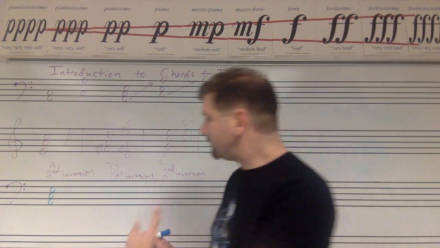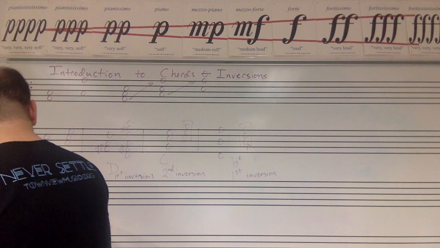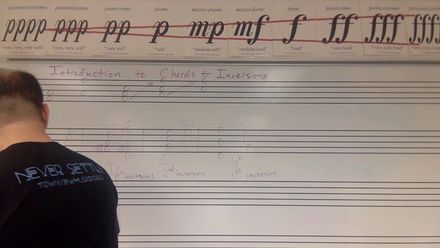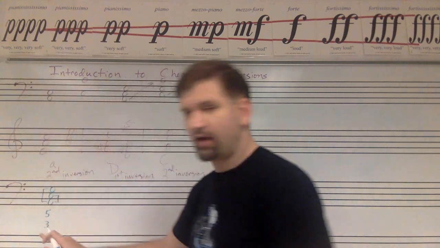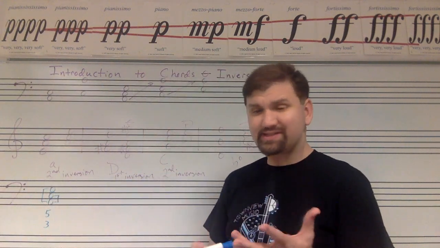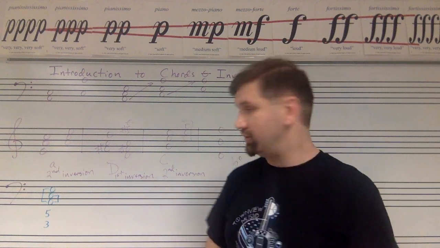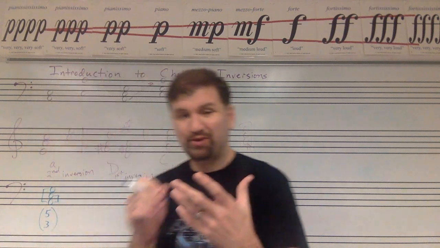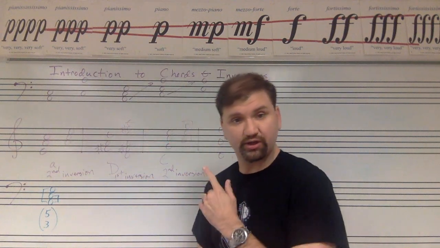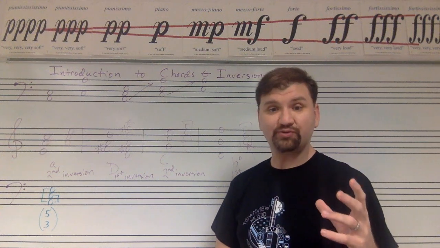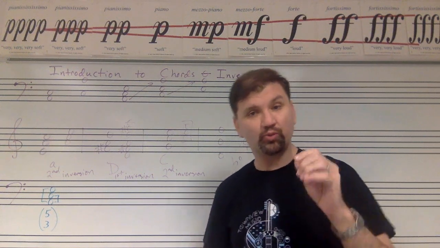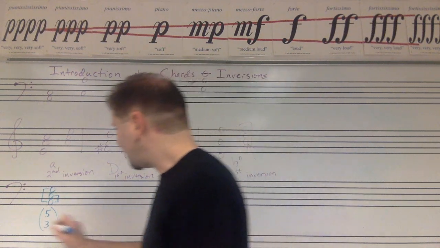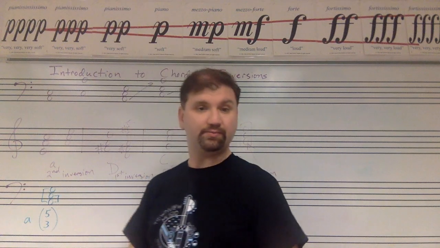If we look at the intervallic structure, our outside interval would be a 5, and our inside would be a 3, right? So technically you could call it a 5-3 chord, A 5-3. But no one would ever actually write 5-3, because, as I said earlier, if I don't write anything after it, I know I'm talking about a root position chord. So I don't need to write the 5-3. I would just write a lowercase a.